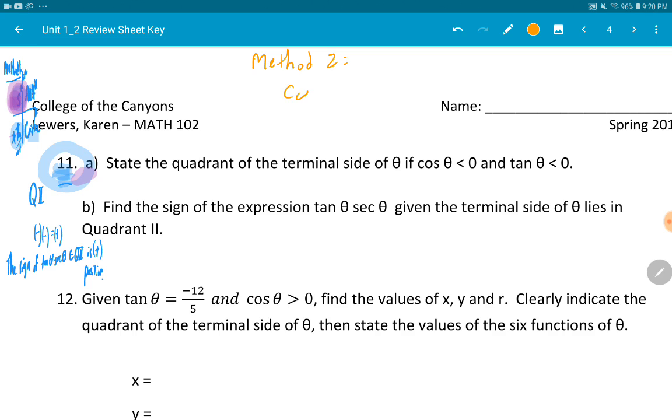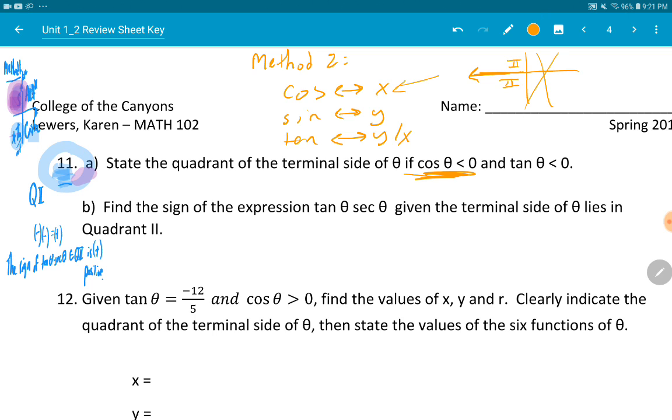okay, well, cosine follows the sign of x, sine follows the sign of y, and tangent follows the sign of y divided by x. So when they're the same sign, it's positive. When they're opposite signs, they're negative. And then thinking about the quadrant of the terminal side of theta, cosine is negative when x is negative. That's either quadrant 2 or quadrant 3, right? Can't be those because x is negative.